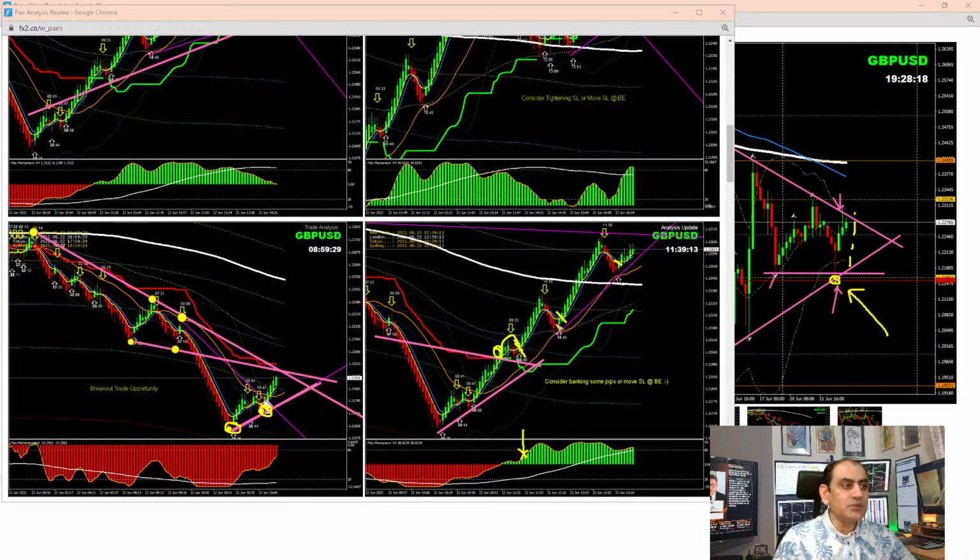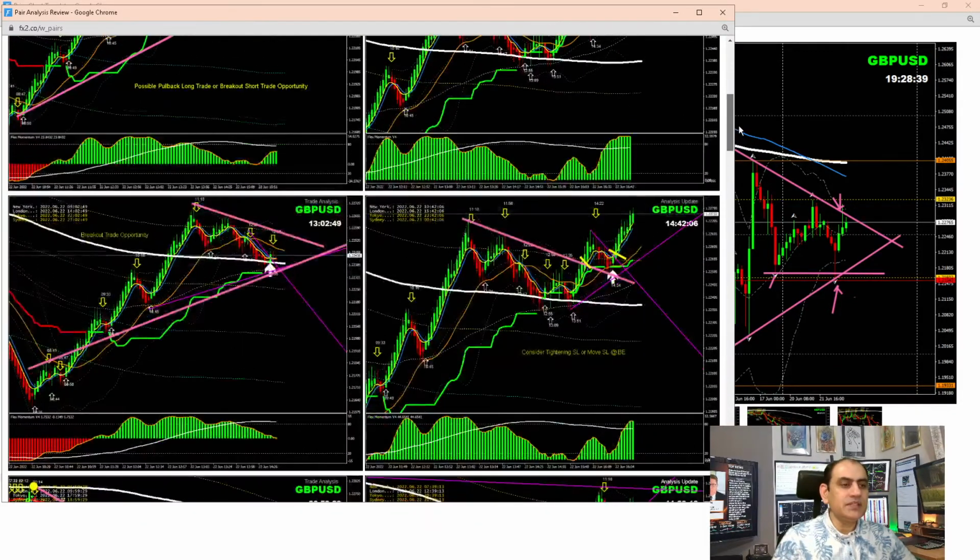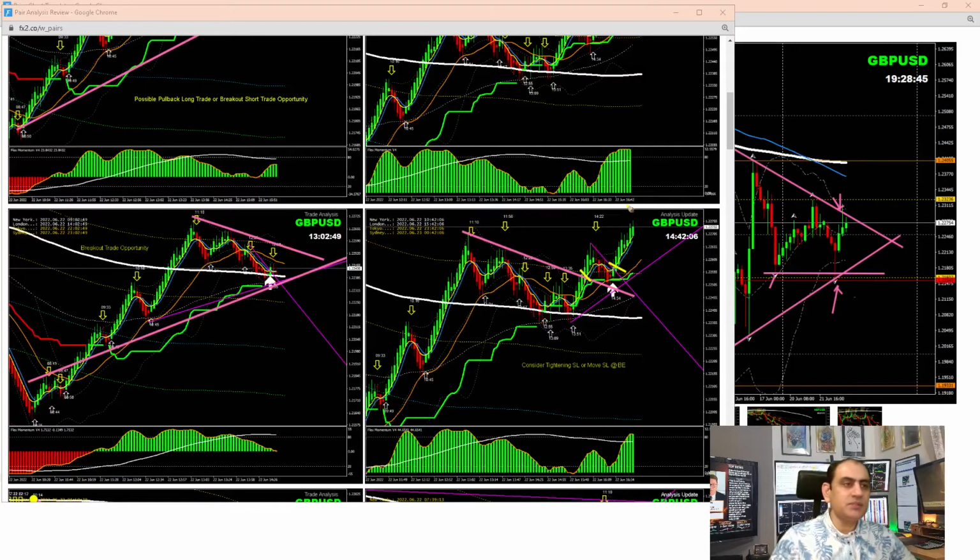We have taken this one, and this one, as soon as the price was about to develop a double top here, because the price was at this level. I said to my guys, just bank some profit and let's see if we can get another pattern to develop, which exactly, as you can see here, price developed another pattern. I said, guys, as long as the momentum is bullish, our bias is still bullish. As you can see here, momentum was bullish, price broke, and after the breakout, price retested, another few pips banked.